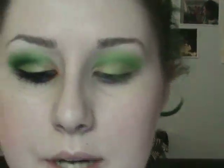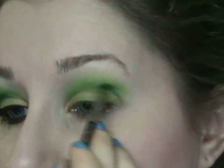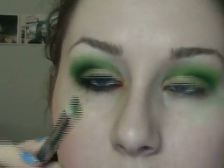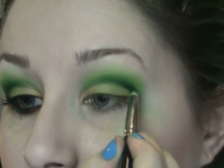I'm going to take that bottom green color and just darken that up a little bit. Then I'll take a pencil brush, go in a little more with that color, and make sure everything's really nicely blended. Using that same pencil brush, I'm going to take a little bit of the green I've been using and a little bit of the corner black, mix them together, and then go right into the crease deeper.